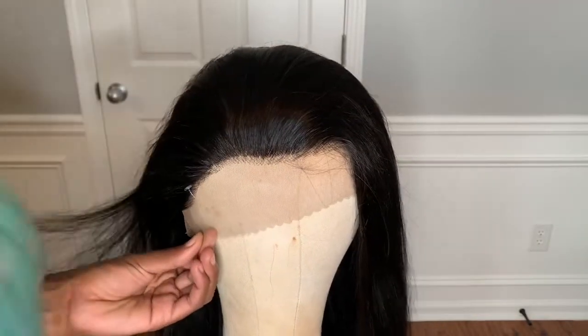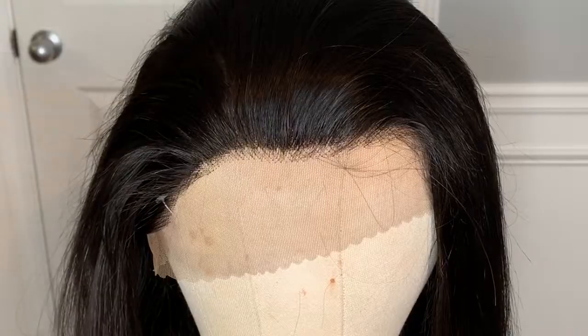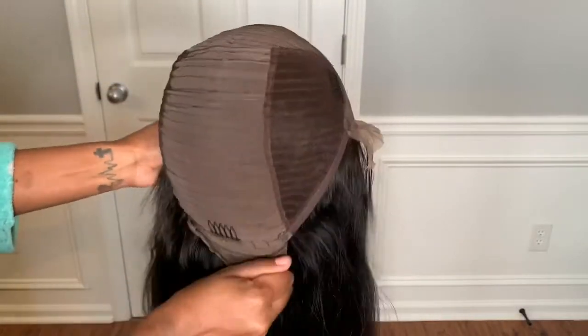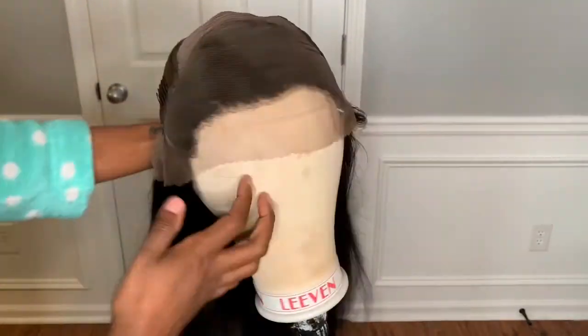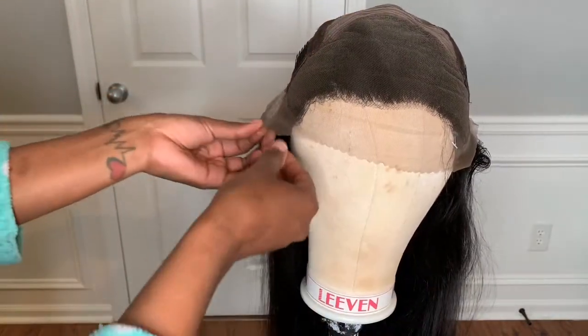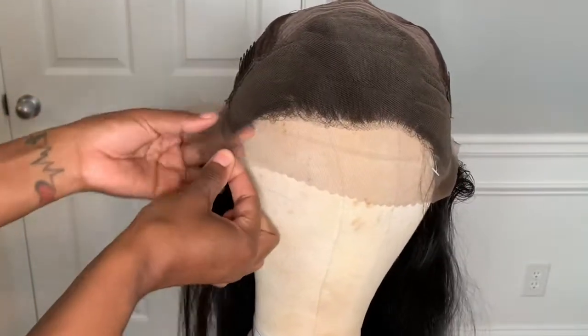What I'm doing right now is I just sprayed some Got2b Glued on the hairline and I'm brushing it back. This wig is from Sunber Hair and it's a long body wave wig. It says it comes pre-plucked, which you can see it's a little pre-plucked in the front, like one little layer, but that is not how I wear my wigs. I like them really customized and I like them to look as natural as possible.